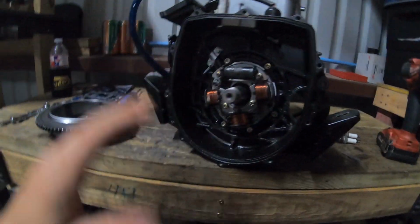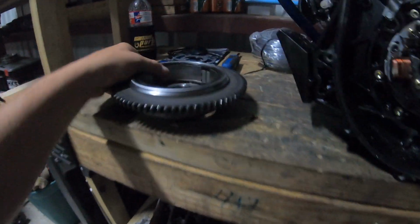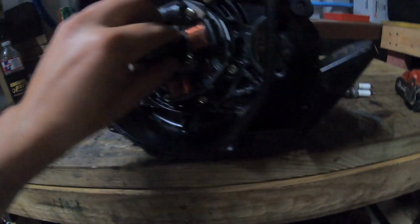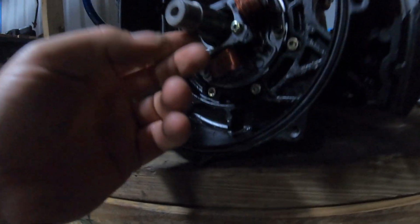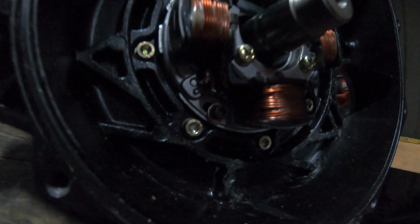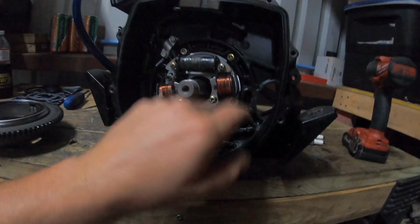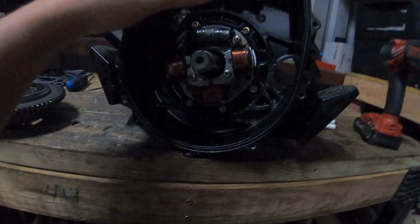All right, so I'm about to put the flywheel on. I cleaned my surfaces, and I cleaned the flywheel itself. The shaft already comes with the keyway in it, as you can see. I just have a couple more bolts to put in, but the cover's on and the stator's on. I just have to put the flywheel on.